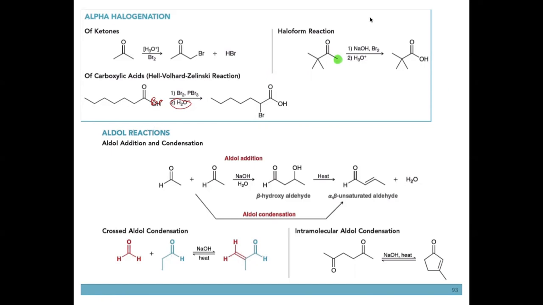Okay, don't forget aldol reactions. We've got the aldol addition. It gives you a beta hydroxy carbonyl, and you can do the aldol condensation. It gives you an alpha beta unsaturated carbonyl. You can do crossed aldol condensations. Again, we have some tricks there. One trick is you only have one molecule with an alpha hydrogen. The other trick is that you can use LDA and control the order of operations. And then finally, we can do an intramolecular aldol condensation and make cyclic alpha beta unsaturated carbonyl compounds.